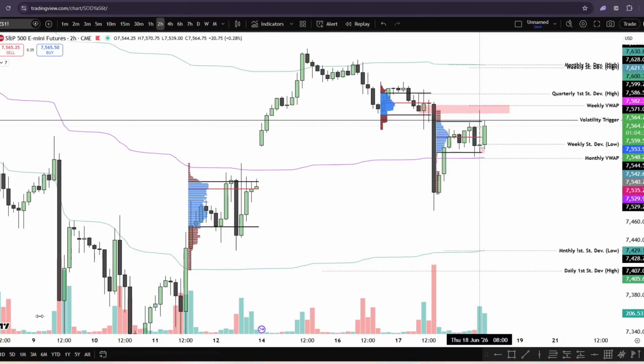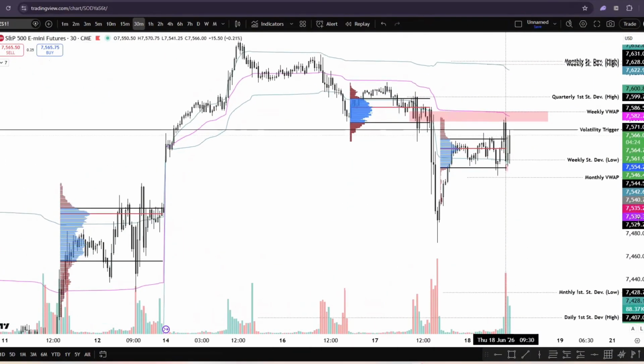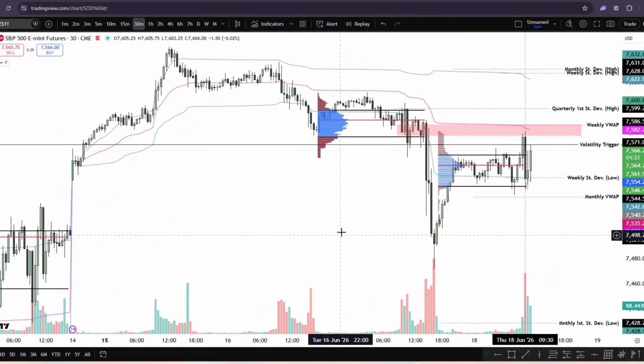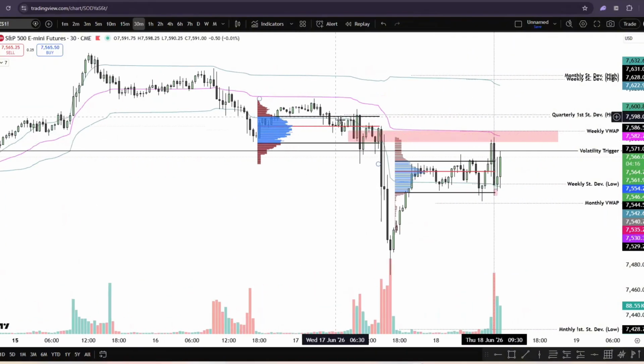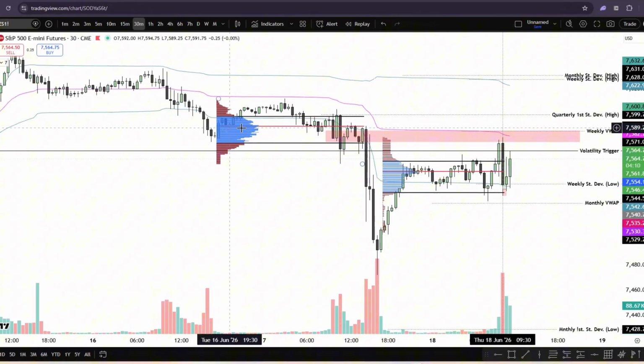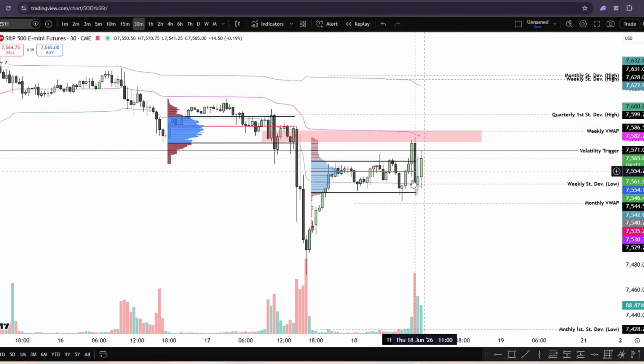And I'll give you a wonderful short trade that we had earlier today right at open. So this is the 30-minute time frame, and this is where the short idea comes from, right? This purple line, again, is weekly VWAP, as you can see, right? And this was before FOMC market, this is FOMC market, and this is after FOMC market, okay? So before FOMC, we're balanced. In FOMC, we're imbalanced. And then after FOMC, we are finding balance again, right?